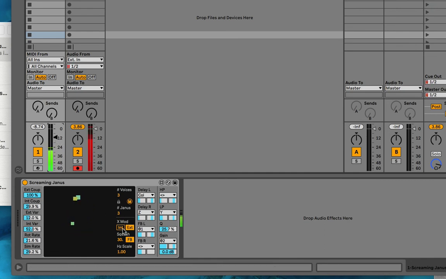And then we can change how we cross-modulate with the feedbacks. We can turn it off, or we can do internal. Squash is just dealing with this distortion, and it gives this squashing feeling if it's up or down.